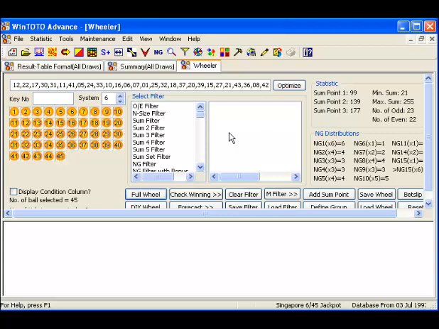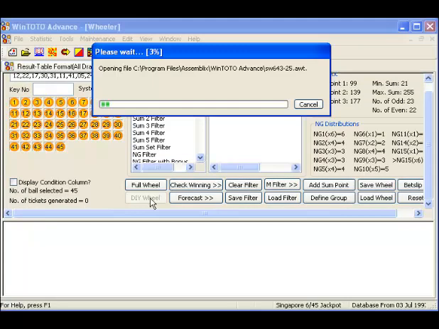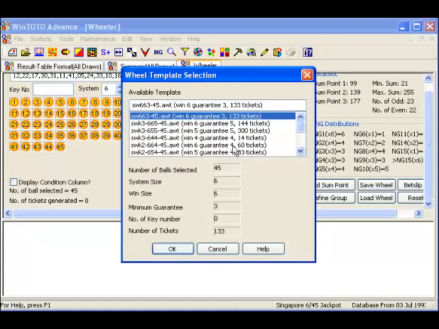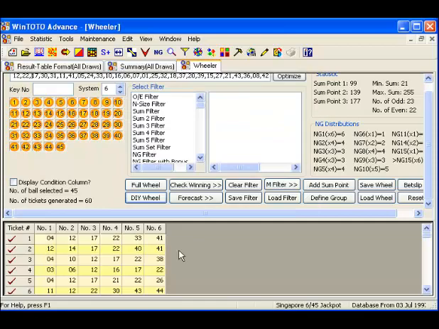So now, how to play all the 45 numbers using this ruler? Very simple. All you need to do is click on this thing called the DIY ruler. Can you see that? Now, as it's generating, it's always better to focus on jackpot. That's very important. Okay, click on here. Okay, there you go. Are you ready? Go!